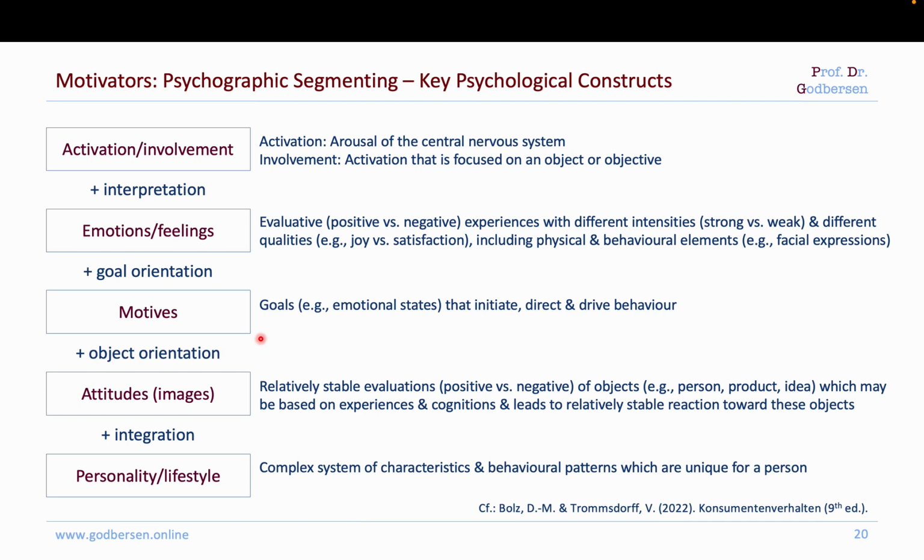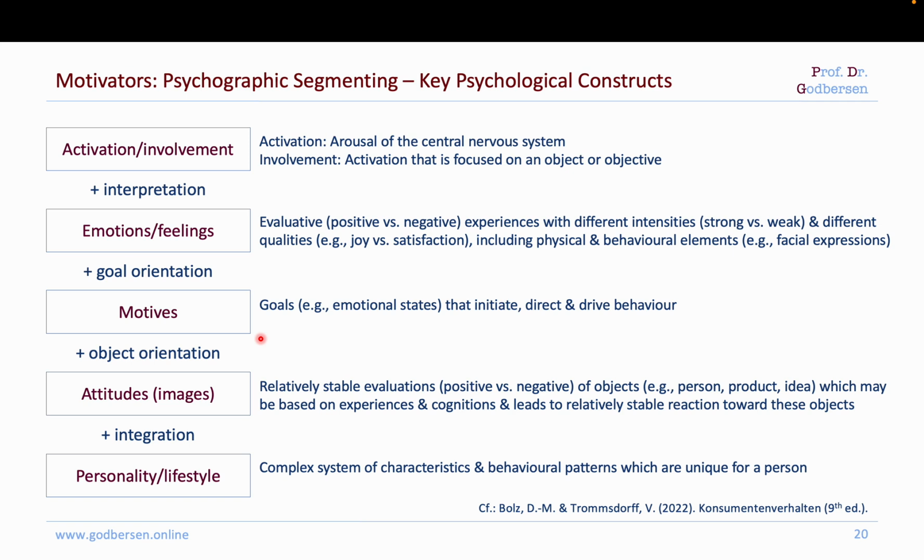Motives are the drivers of our behavior. The motives initiate, direct, and drive our behavior. And it's not so much why people are doing something, it's rather to what end people are doing something. Emotion and motives are very much related. In lots of standard textbooks in psychology, you find a book titled Emotional and Motivational Psychology. The reason for this being that as human beings, we all strive after positive emotional states, and we would like to avoid the negative emotional states. Therefore, with an emotion with a goal orientation, the goal is, I want to feel good, I want to feel happy. That is then a motive.